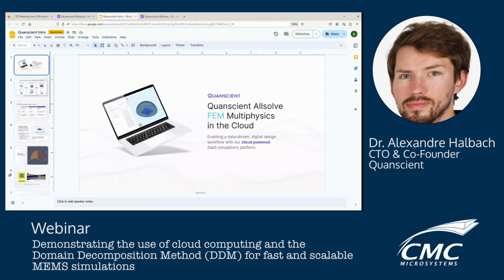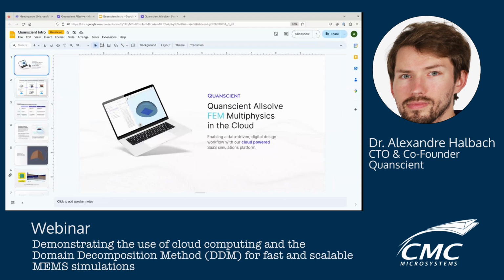And I'll show how we can actually leverage cloud computing to either speed up existing simulations that would take too long, or access larger capabilities in terms of simulation size, so larger arrays, for example, but also run many simulations at the same time to just get more sweeps done in the same amount of time, and so more explorations.